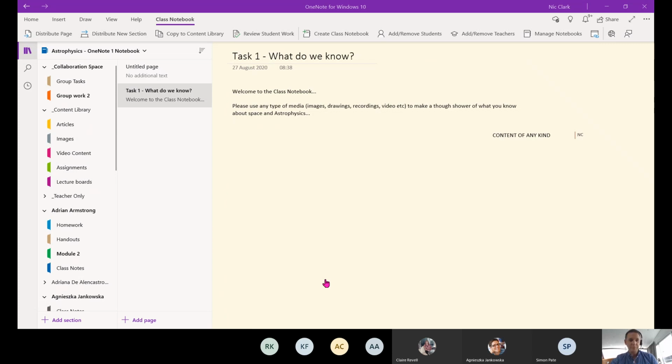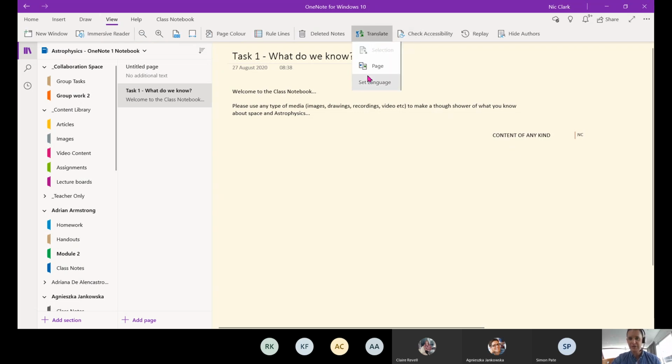But essentially, we can have live captions. We can use live captions within OneNote. And I was hoping that would work at the moment, actually. That's what I was looking for earlier on, but it doesn't appear that works at the moment. It should be in this menu here. But we should have live captions, so you can use live captions to use it.